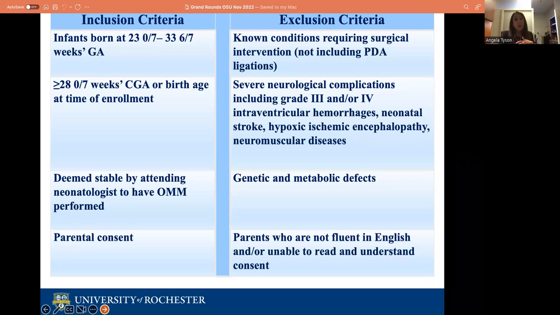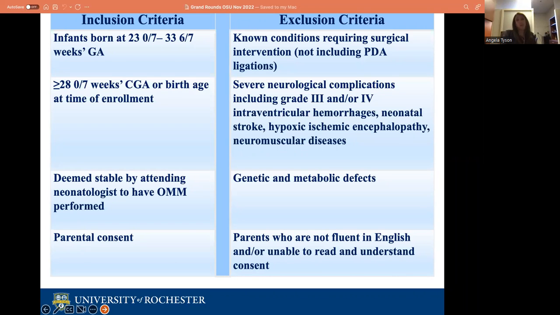And when you can't move right, or you've got cerebral palsy that's going to develop in a few months, you're not going to be just like another kid who was premature when that person goes to do a test of infant motor performance. We know those kids are automatically going to score lower. So this is part of that sample selection design where you need as much of a like-minded population and very similar populations in your inclusion of subjects, in both a treatment and control group, because if you have kids that you know are going to automatically have an outcome difference just based on other factors, then they should not be included in your population.